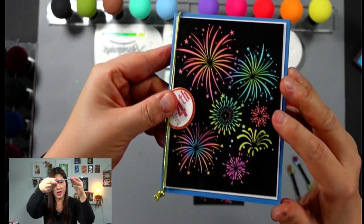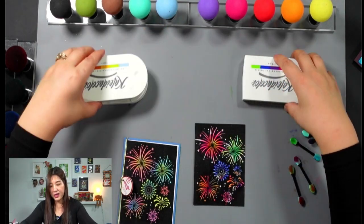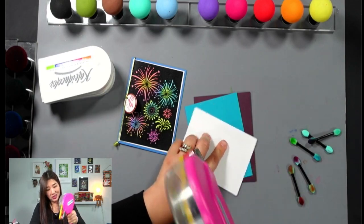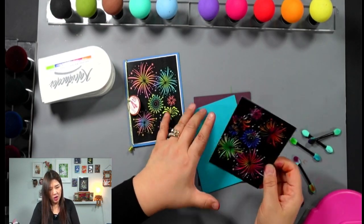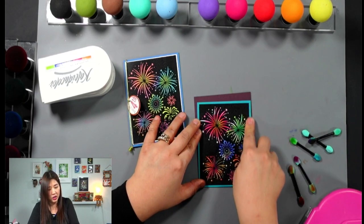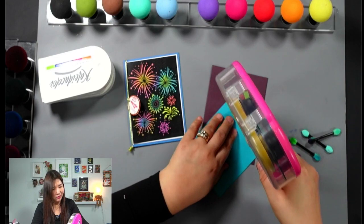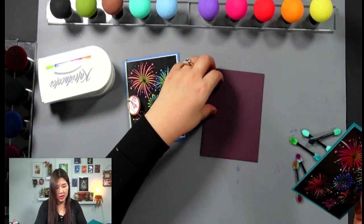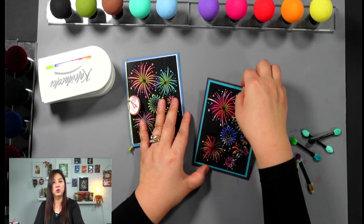Now we just mount it on a colored card stock. You can put anything you like on top. I don't want to add too many other images because in these few videos I just want to show you what you can do with just the background stamp. So far this is: Celebration, Jelly Jiggly, Flower Garden, and Rice Lake. They are actually very popular — especially Celebration, Jelly Jiggly, and Rice Lake. The Magic Carpet surprised me though, because not too many orders came in for it. I guess I need to come out with a unique tutorial video to show you how to use it — I'm definitely going to work on that.